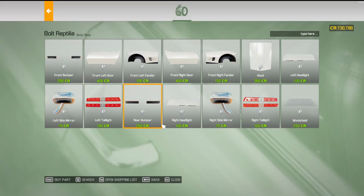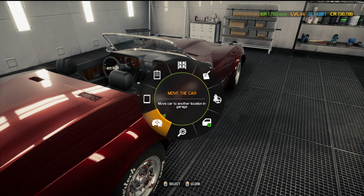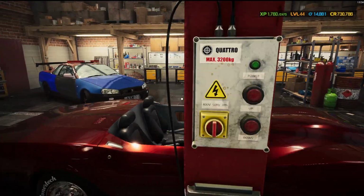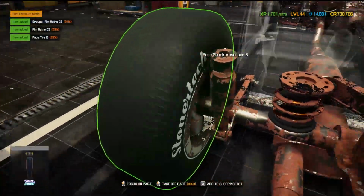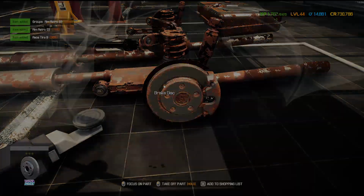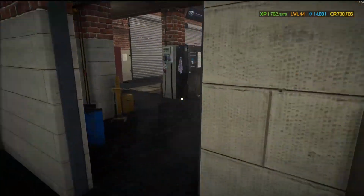All right, let's go ahead and send her back to car lifter 2. All right, so she looks pretty good, right? She doesn't look too bad. All show and no go. It's pretty much what she's going to be. What we're going to do here is we're going to take these off and we are going to repair the rims. Hopefully, without me tearing them up. All right. Let's dismantle them.